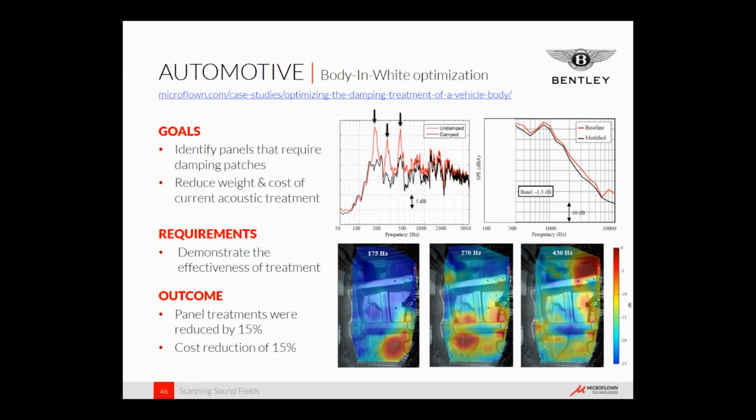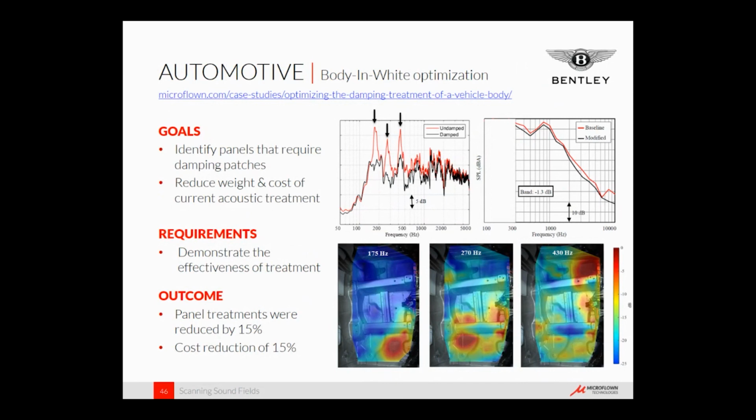But the way the body in white is designed can imply that mode shapes appear in the structure. Especially structure-borne problems could occur when there is an engine running, or when you drive on the road, with the tire-induced resonance that can go into the structure.